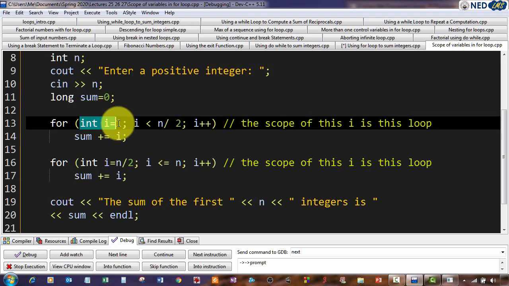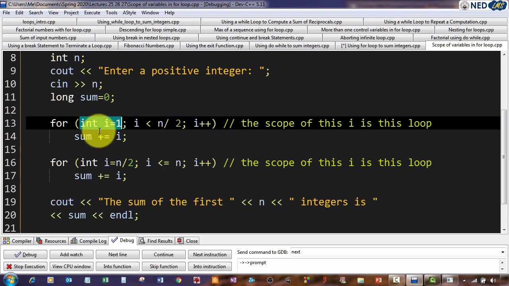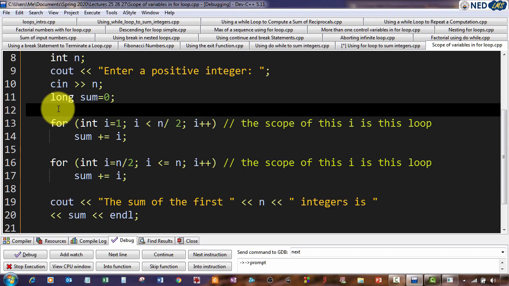It could have been kind of confusing, but here it's no longer confusing because this i is essentially a local variable. If I declare an i here and then declare another i here, that would have hidden the i which is visible outside. On the scope of this loop only this i exists; any other i outside this scope is hidden.